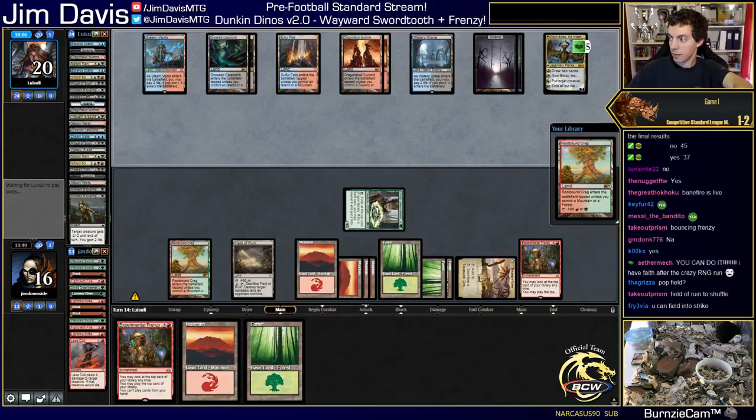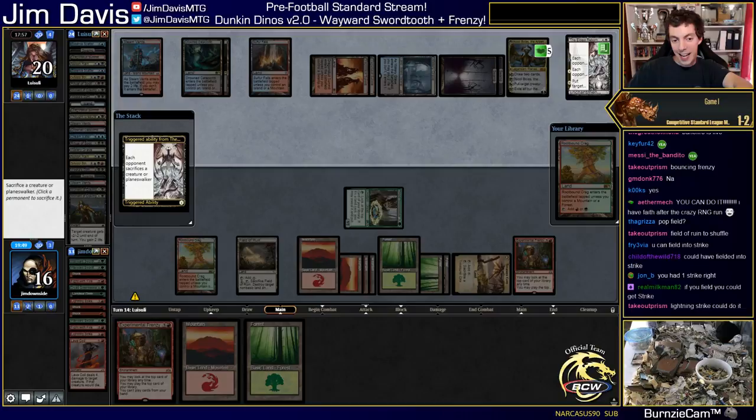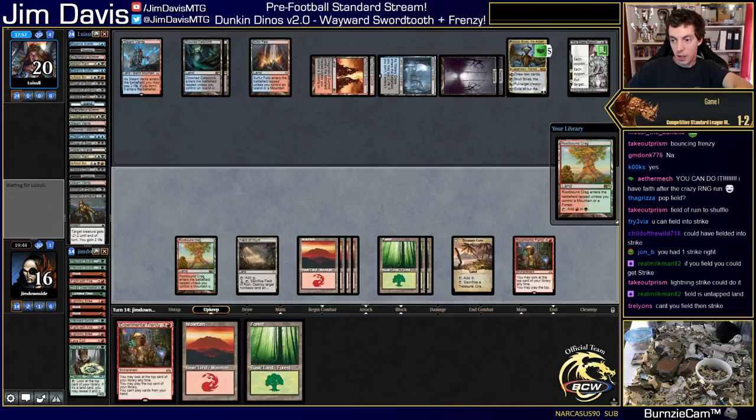Oh, right, we have Strike? Sure. I forgot about the mana from Field of Ruin. I feel like it's better to save it for this turn anyway. Alright, here we go. The first ball up, Dryad Greenseeker. Alright, you're in, Dryad Greenseeker.